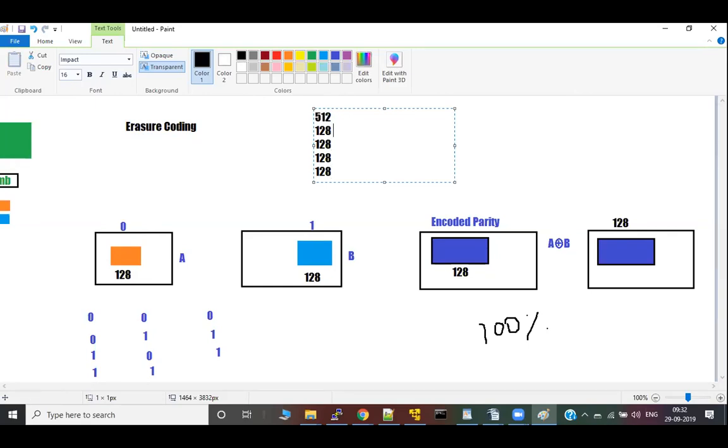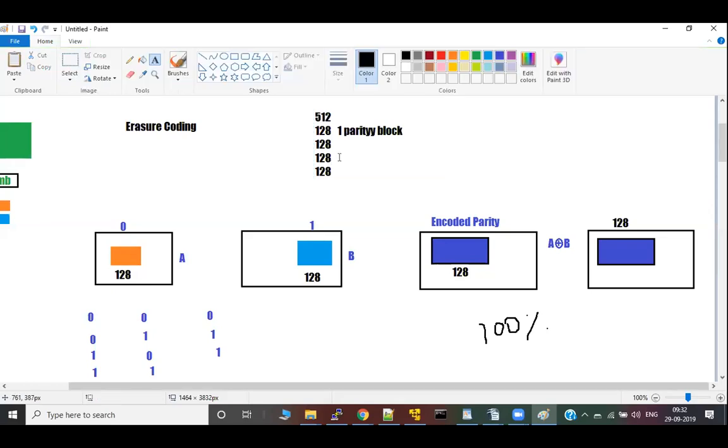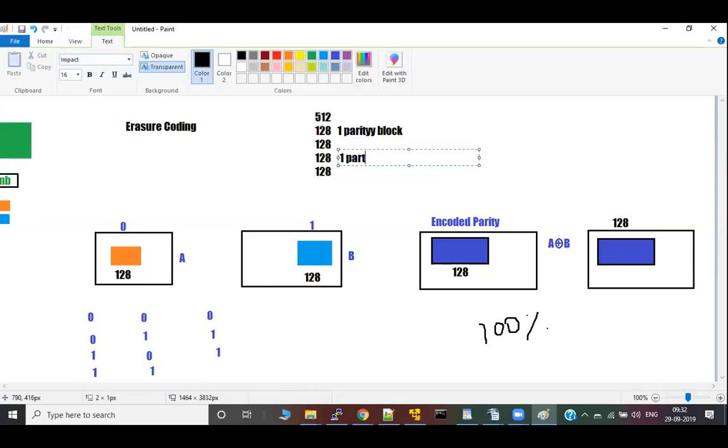For the first 2 blocks, 1 parity block. For the other 2 blocks of 128 MB, I have another parity block. For each 2 blocks of 128 MB, 1 parity block gets generated.